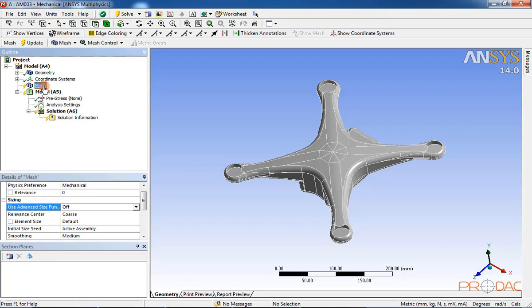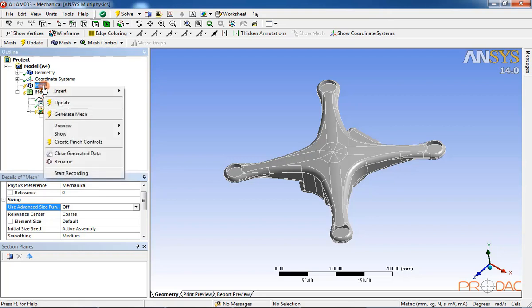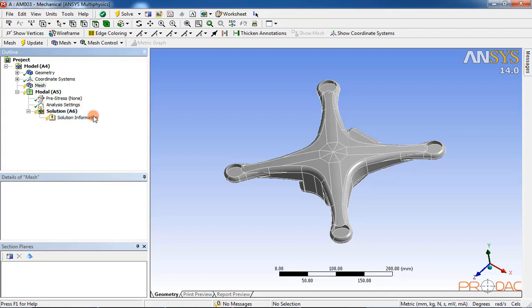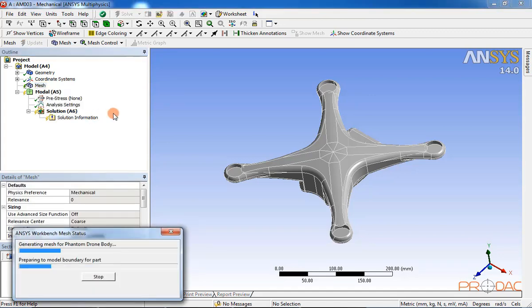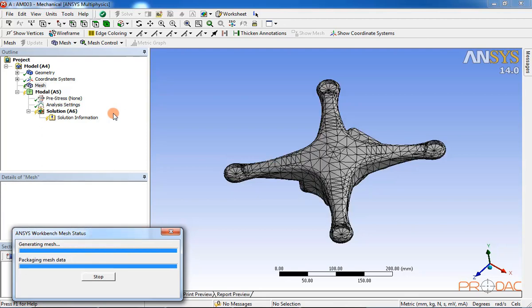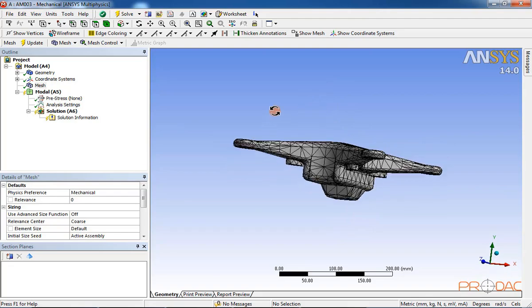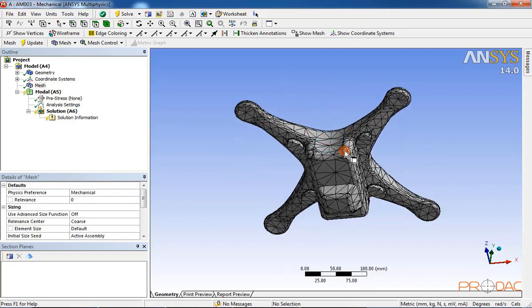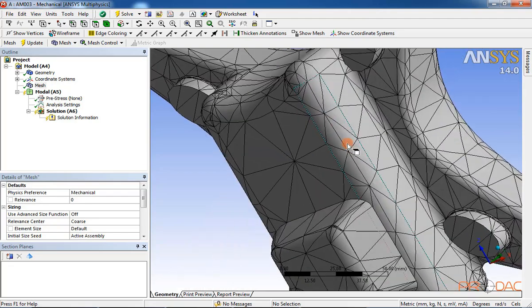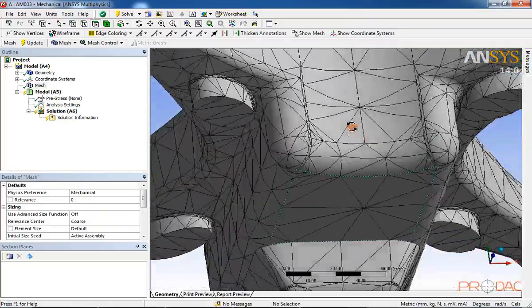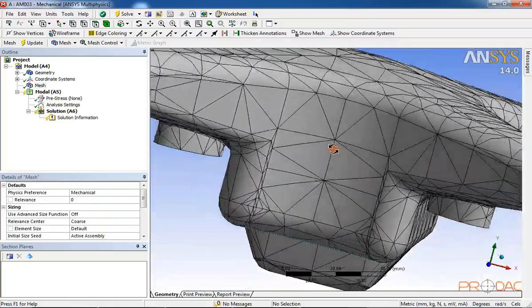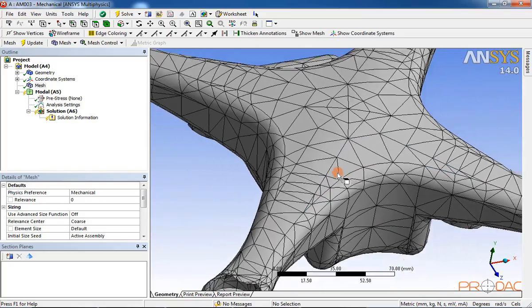Next, right-click on Mesh and select Generate Mesh. Since Advanced Size function is off, the mesh is generated without any size functions. Look at the radius surface. Notice how the curved surface is meshed.